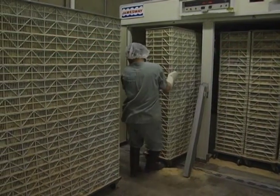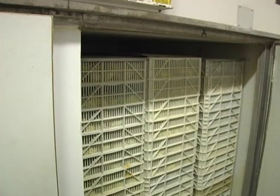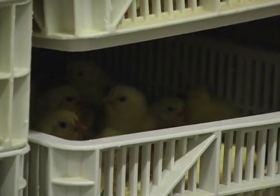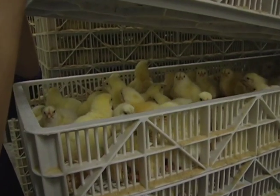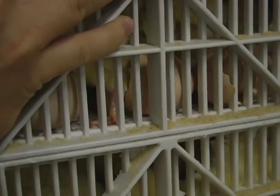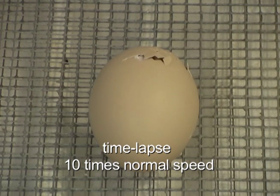After approximately 3 days, trays of chicks are pulled out of the hatcher. Timing is crucial. The basket must be pulled when most of the chicks hatch. As you can see, this basket is not ready yet. Baskets must be pulled in a timely fashion before the hatched chicks become dehydrated. This basket is ready to be pulled and the chicks processed. Hatch time varies depending on the parent flock age, storage time, egg size, and hatcher conditions. Slower hatching flocks are pulled last.